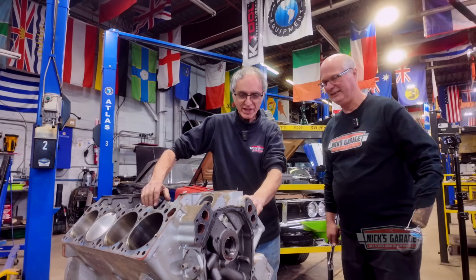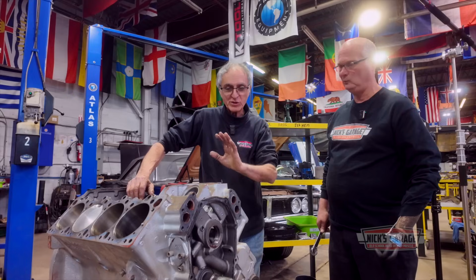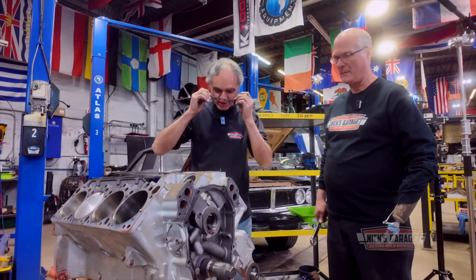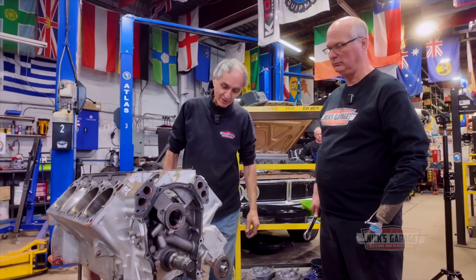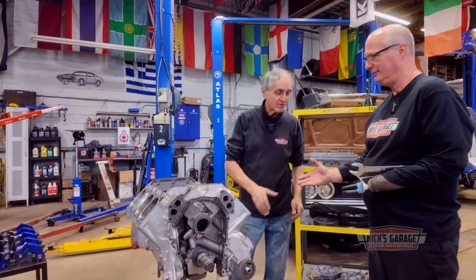So we got a 528. We got the correct pistons. Cam, like I said, you're going to change cams anyways. But there you go. It's all there, Ross. Thank you, sir.